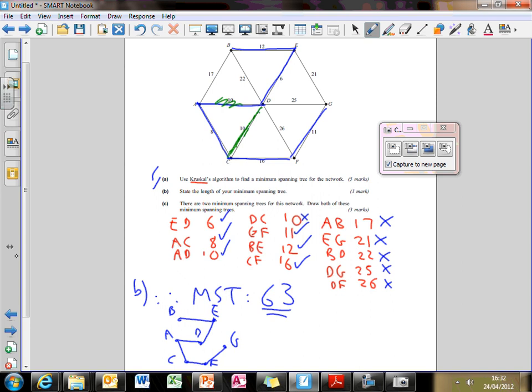It would look like this. So it's going to be like this, like that, down there, down there. You've got that kicking up to there, and then across and across like that. And it's the same deal as before. You must label every single vertex. So, finally, your final answer would look like that. And that's the question sorted.